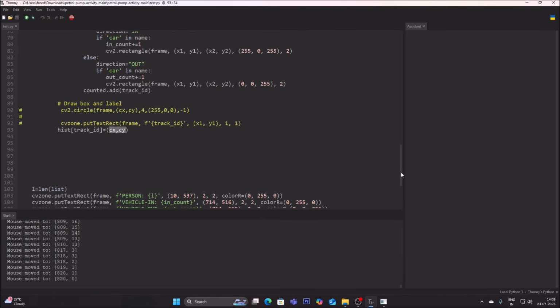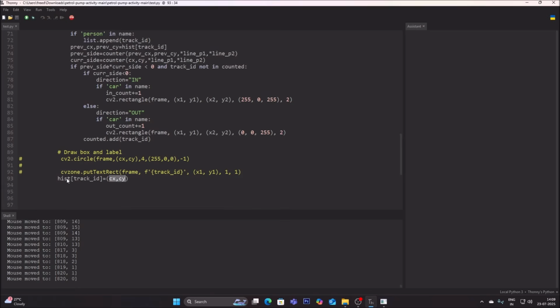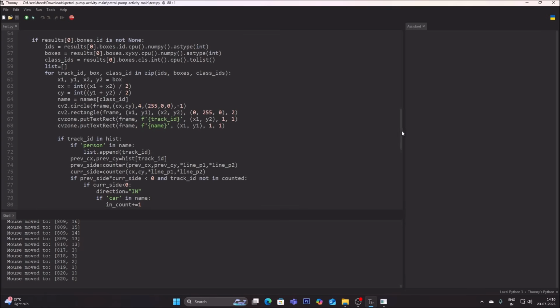Then we can create a condition. What is the condition? For the condition, first we need previous CX and previous CY. If the track ID is inside our hist, then we will do all these things.